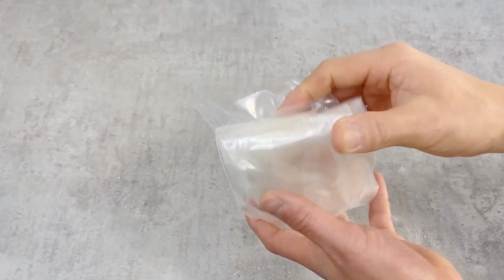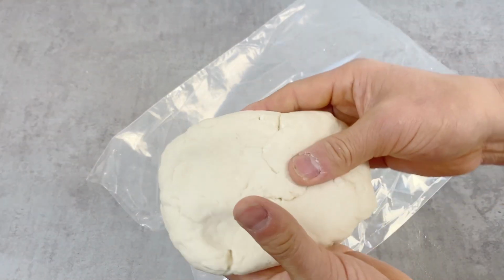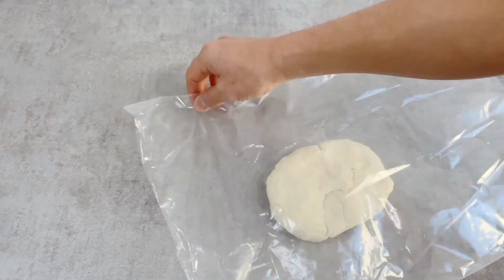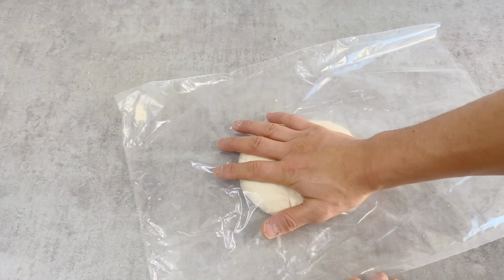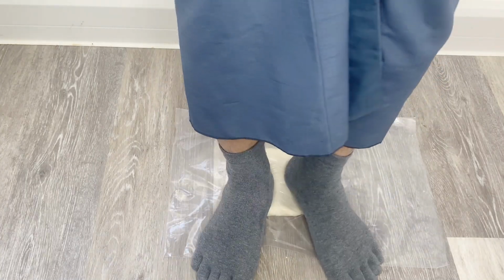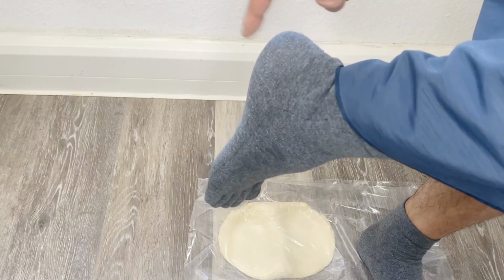So it's been about an hour. Let's see inside. Of course, it doesn't look anything different, but if you feel it, then it's much softer. I'm gonna put it in here in the middle of the bag, and I'm gonna stomp this with my feet. So you just wanna kinda stomp on like this. It's easier to do it with your heels.